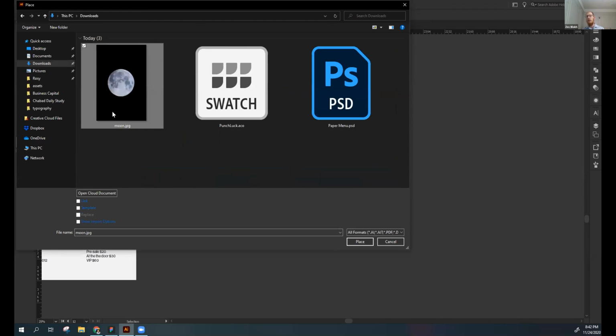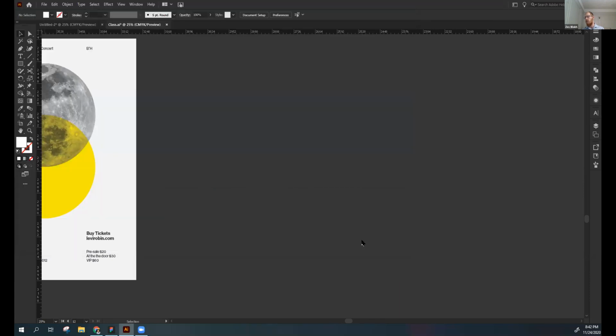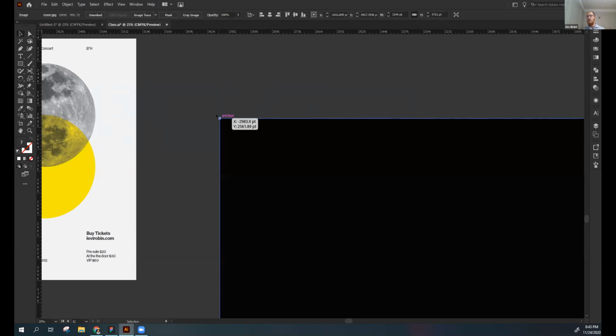And I have this image of the moon that we downloaded from Google Drive. Now, what we see here is that my cursor is kind of loaded, quote unquote, with an image. And in order to set that image down, first if I click, I have this giant image because that's the full size of the image.